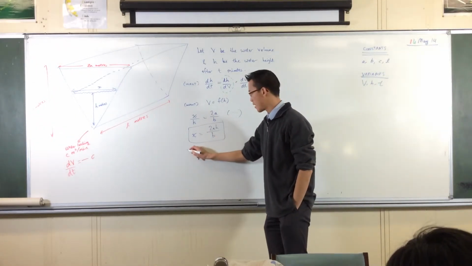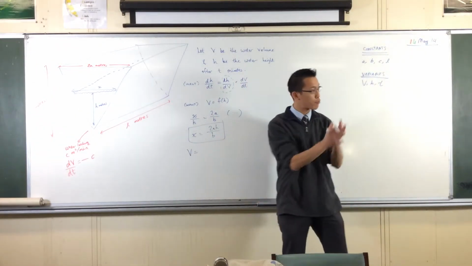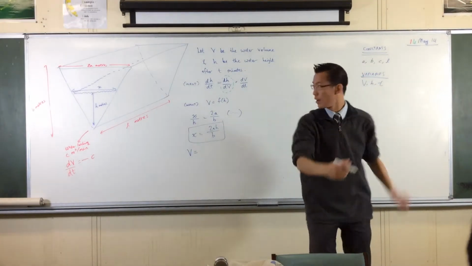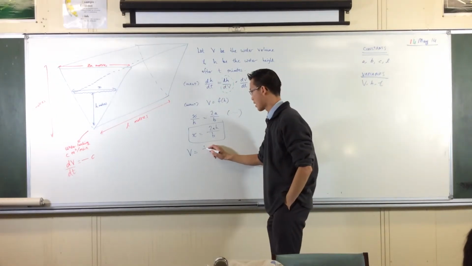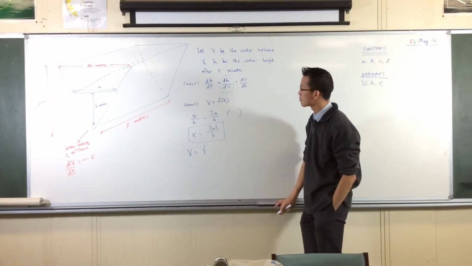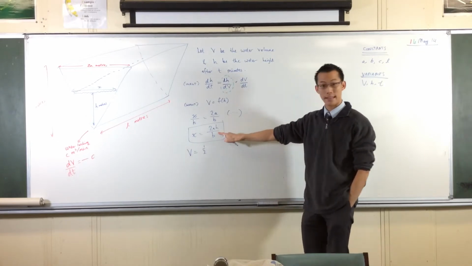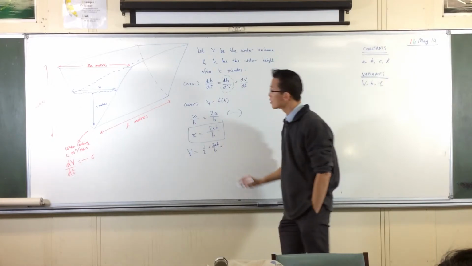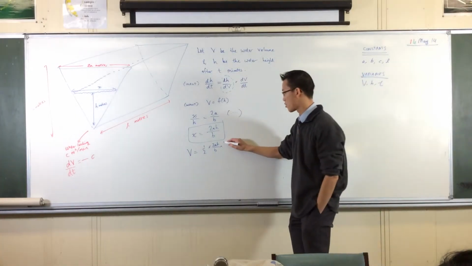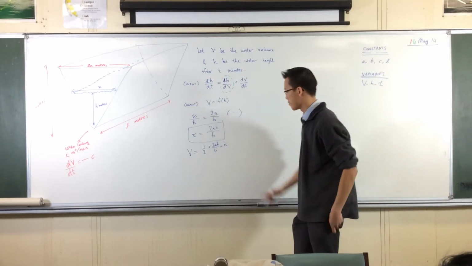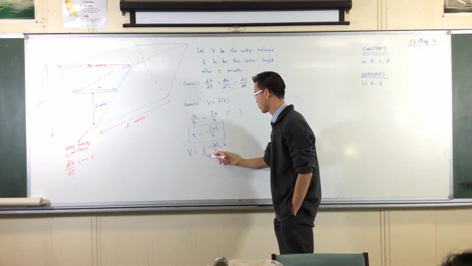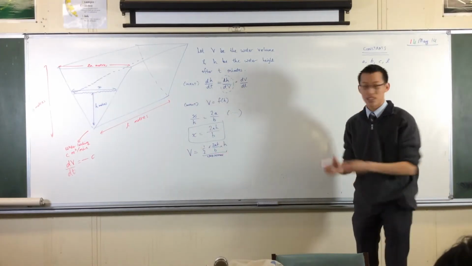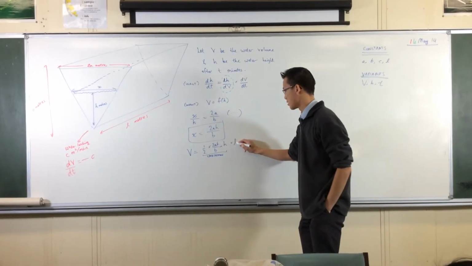Now that I know this, I can say volume is, well, the volume of a prism is cross-section times depth or length, right? So what's the cross-section here? It's a triangle. That's half times base. What did we just establish the base was? This. Times height. That's that isosceles triangle. That's the cross-section there. And then I just have to know how long the thing is, which conveniently is just L.